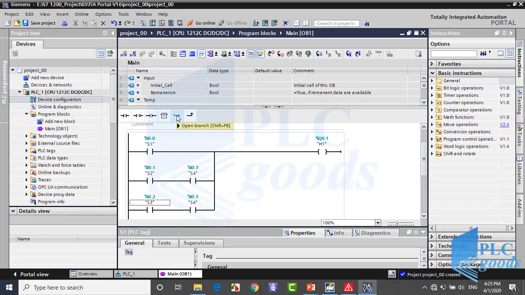Because if S3 and S4 are pressed simultaneously, the power will pass through the branch. Branches are opened downwards after a selected element. And branches are terminated after the selected LAD element.